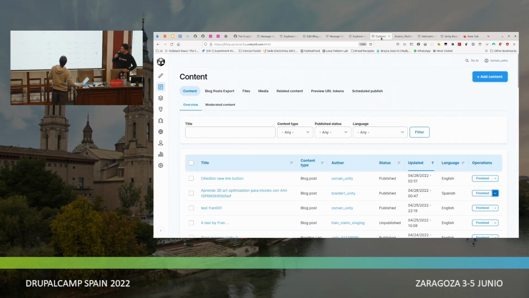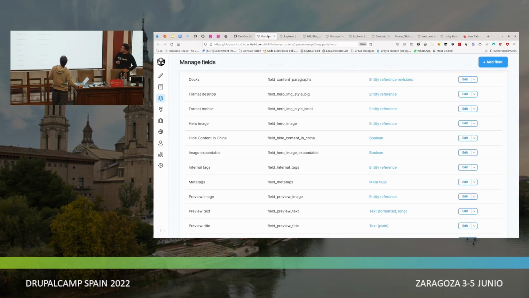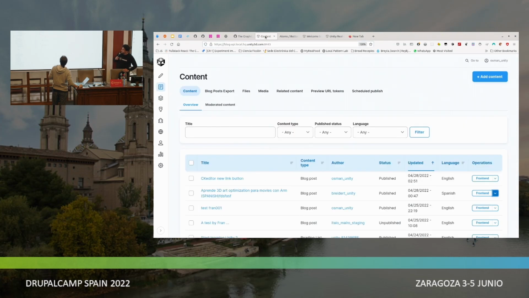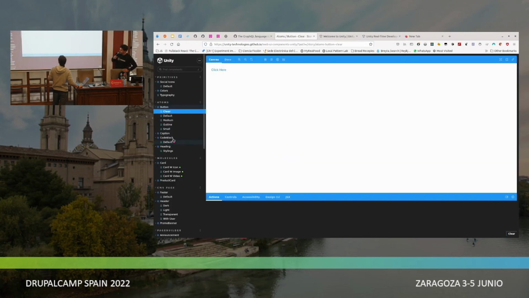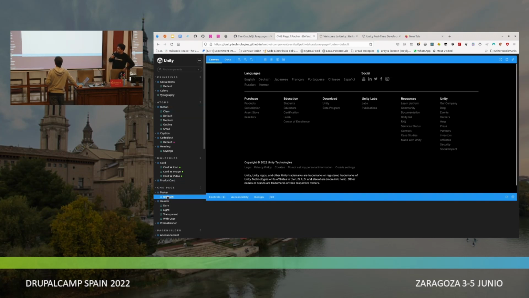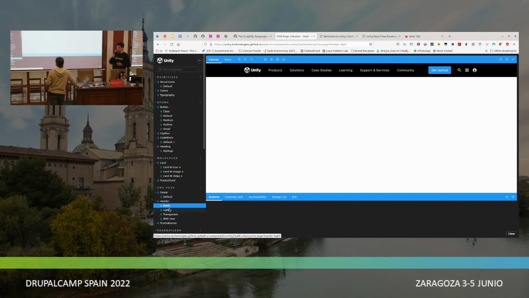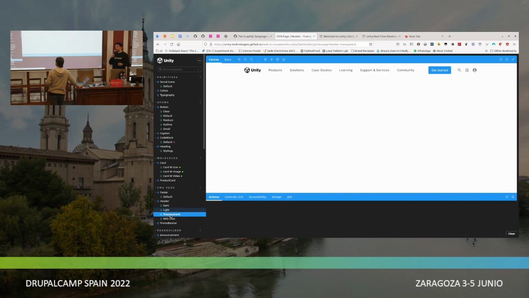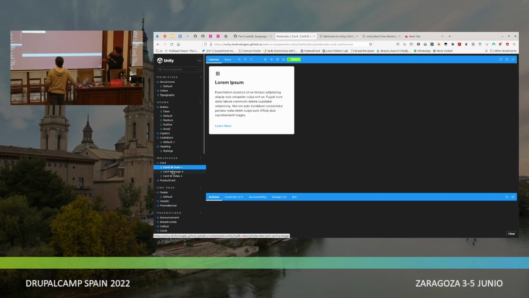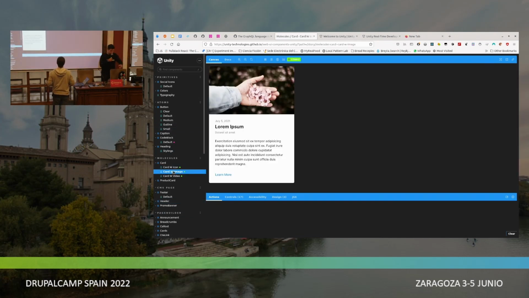A lot of that there. Yeah, that one. Yeah, this one. So basically, it's a repository of components where you have the single source of truth, and then you can use them in every project. So yeah, for example, I have it here. Yeah, this is a card. Okay, back to the slide.